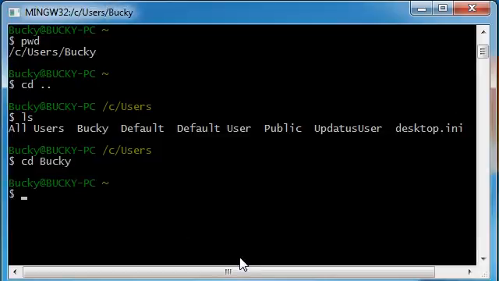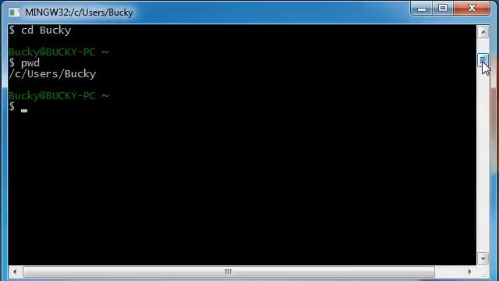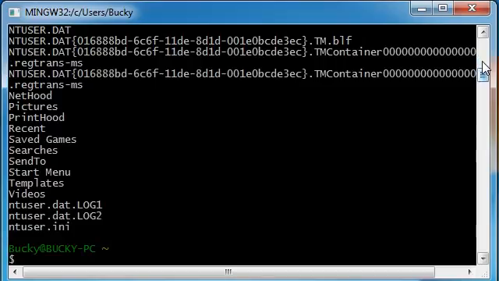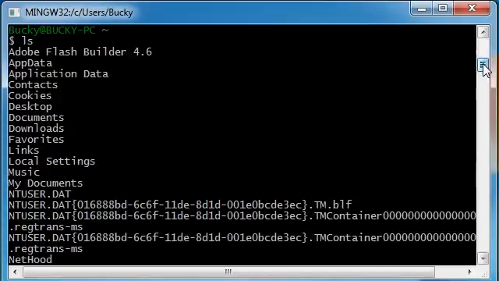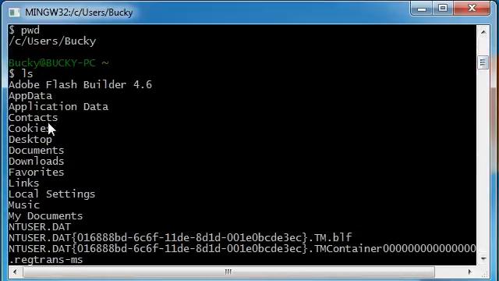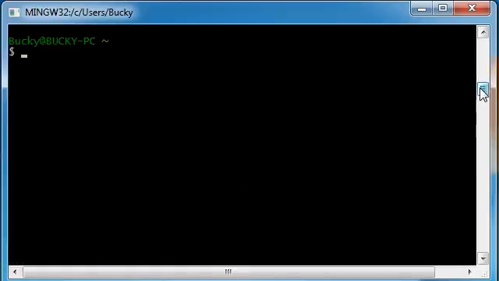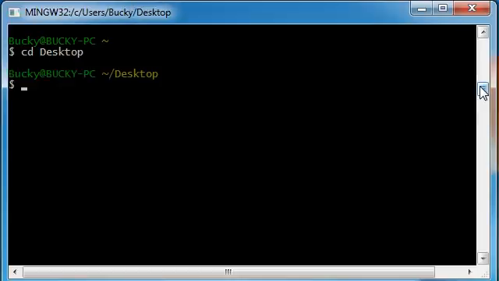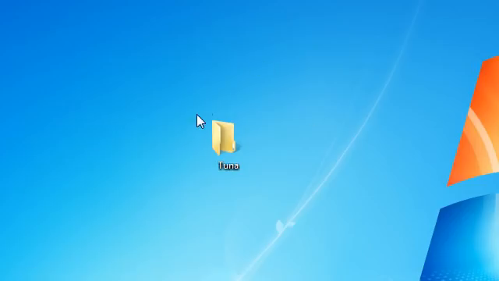Alright, now you can see we're in Bucky again. Let's see what we have right now. ls. So in Bucky we have all of this crap, and check this out. Inside Bucky is our desktop, and that's where we want to be. So cd desktop. Alright, now we're on our desktop, but we want to be in this tuna folder.